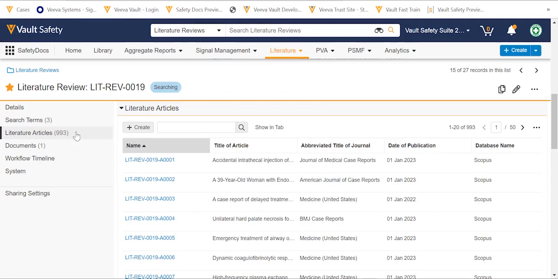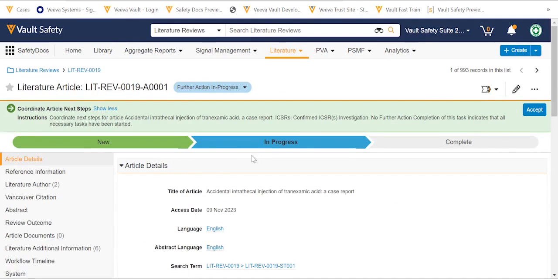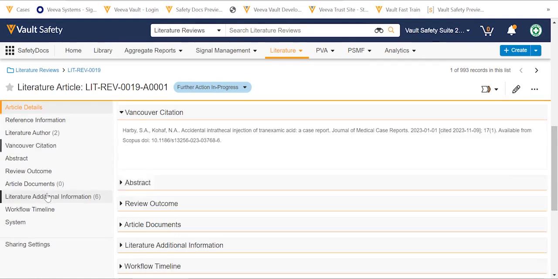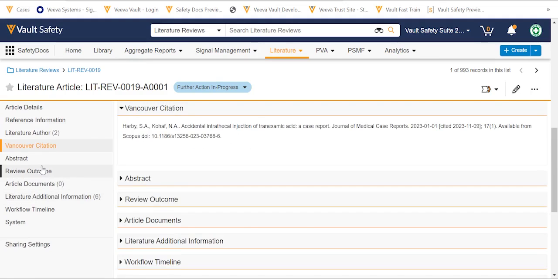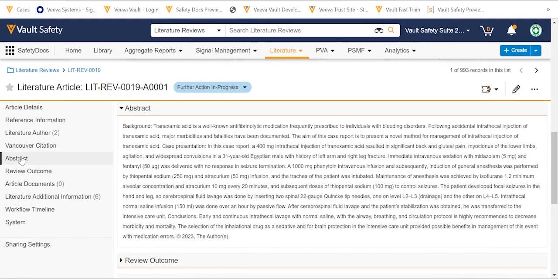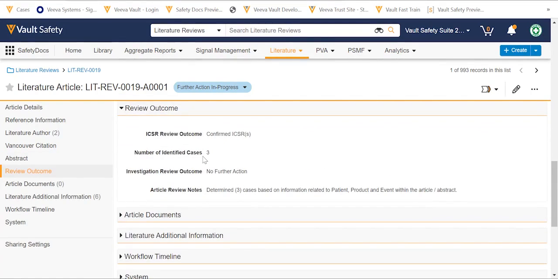We could upload it and have 983 articles that we would then have a process whereby we assign via workflow the ability for those that do this kind of work to review the actual citations, the abstract, and provide a sense of an outcome to the article itself. And within that outcome, being able to say, I found a number of cases, we've confirmed ICSRs, and be able to create those inside the Vault Safety system.